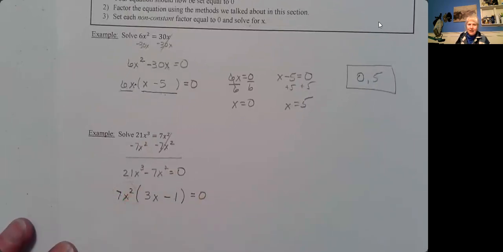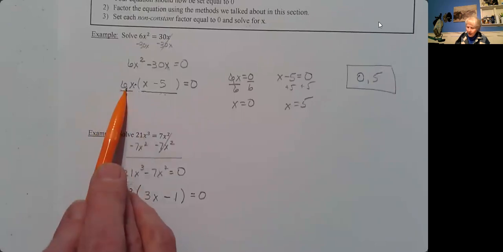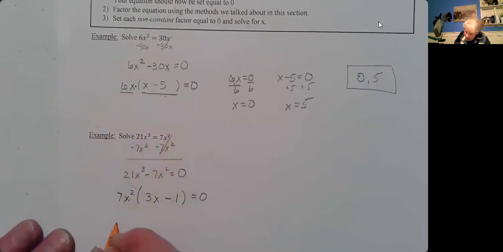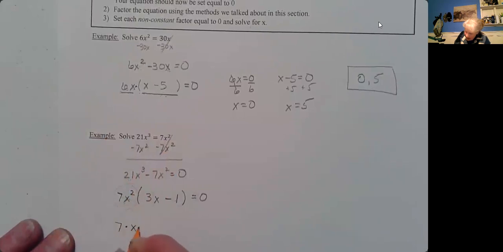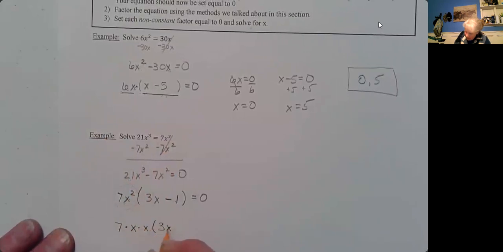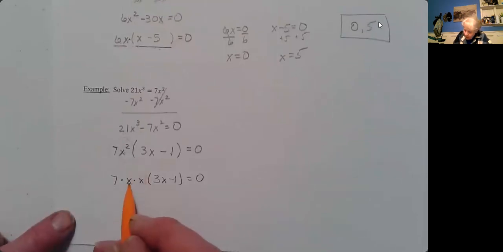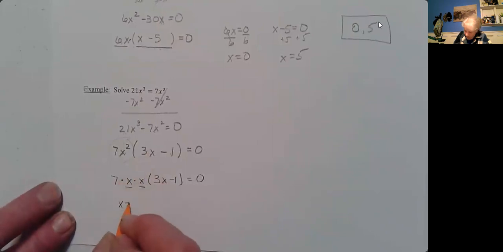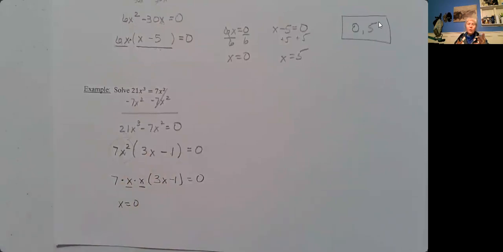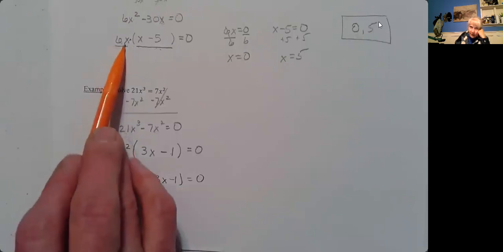What does this x squared mean right here? We had the 6x, that was pretty obvious. But what about this? This just means 7 times x times x. Without using radicals to solve it, we'll just do it this way. So this x can be 0 or this x can be 0. But either way, you only list that 0 once. You've got a 0 and a 0, but you only list it once. Out in front, you'll always have an x equals 0.